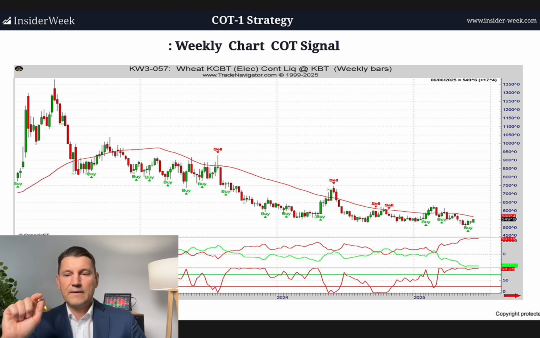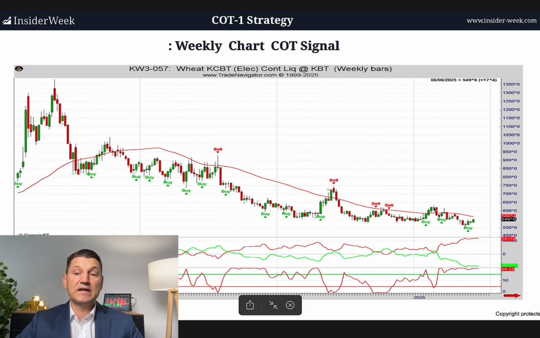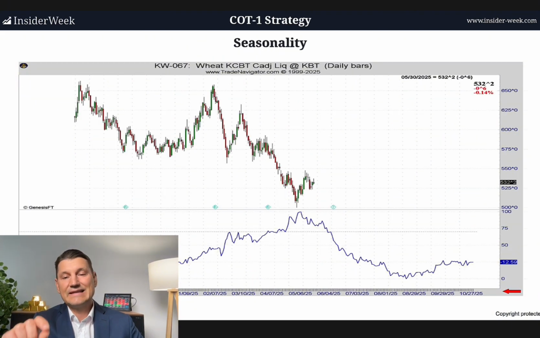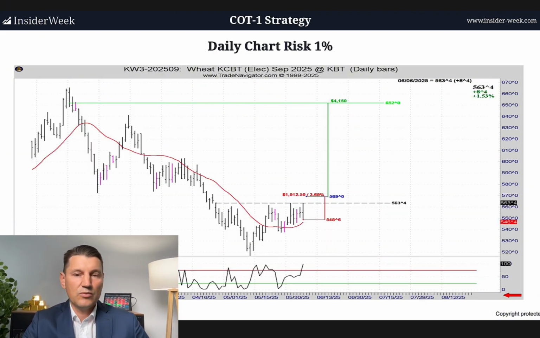In wheat we have COT signals. We have the COT index in the buy zone. We have very extreme COT net positions by commercials. Also you can see here on the weekly chart, we got a bear trap. But the seasonal trend is not in our favor. It's not in our direction. As you can see, we have a down seasonal trend here, and we expect an uptrend on the daily chart. But anyway, I decided to plan a trade here.